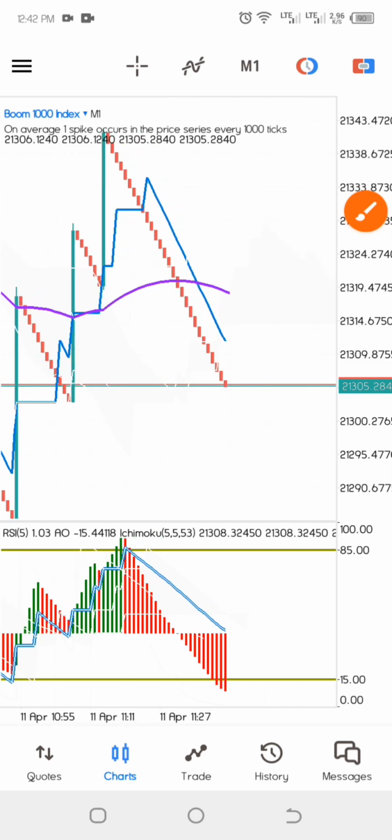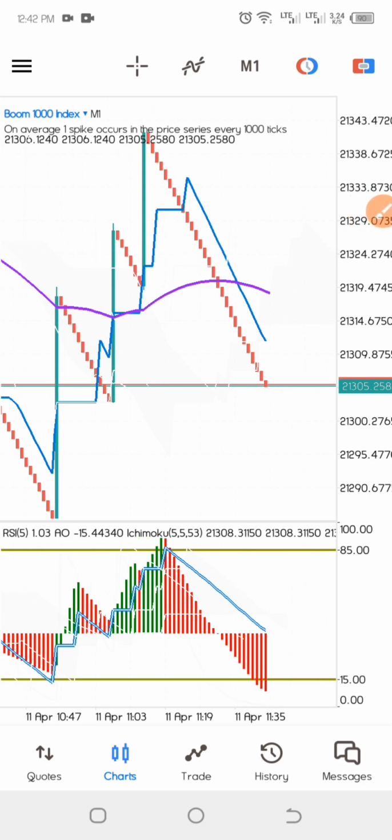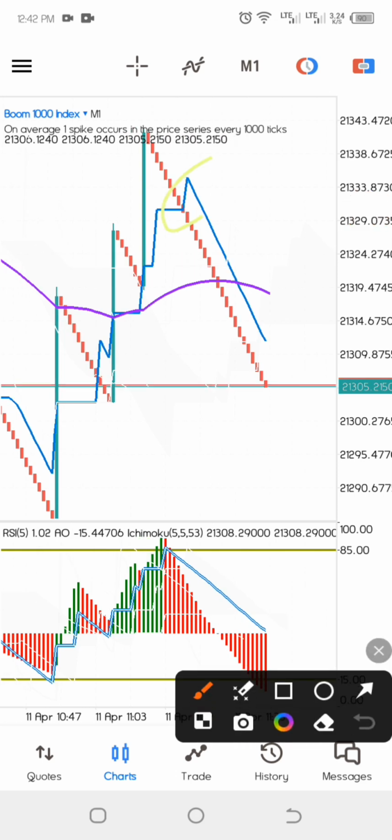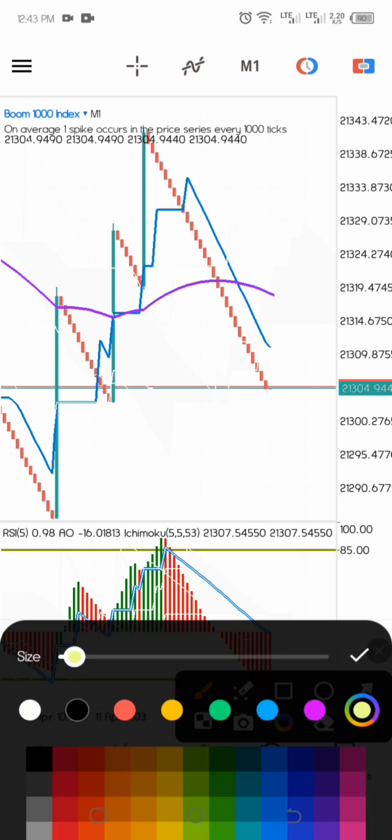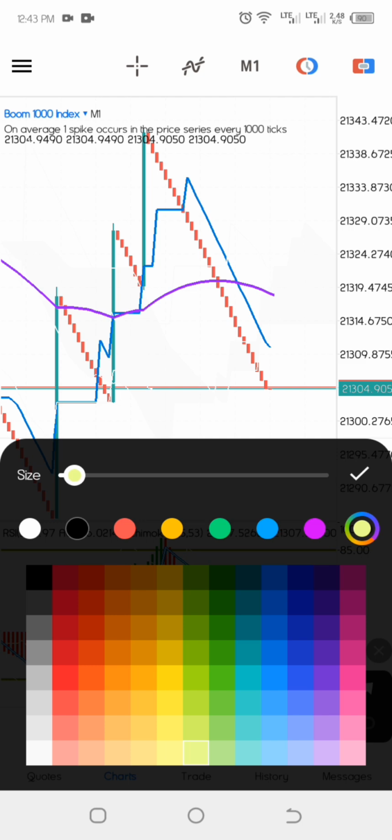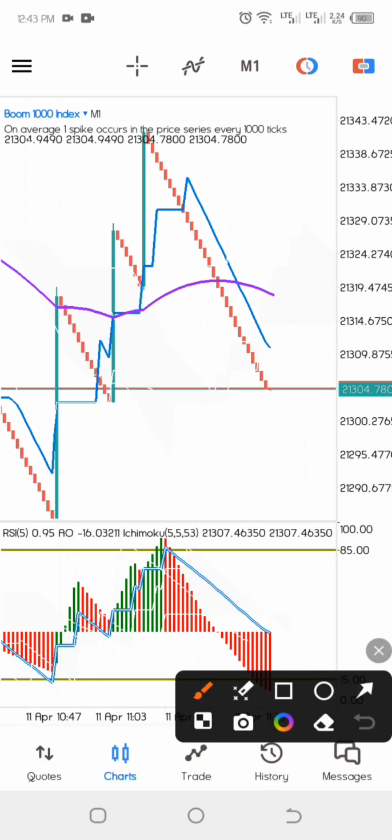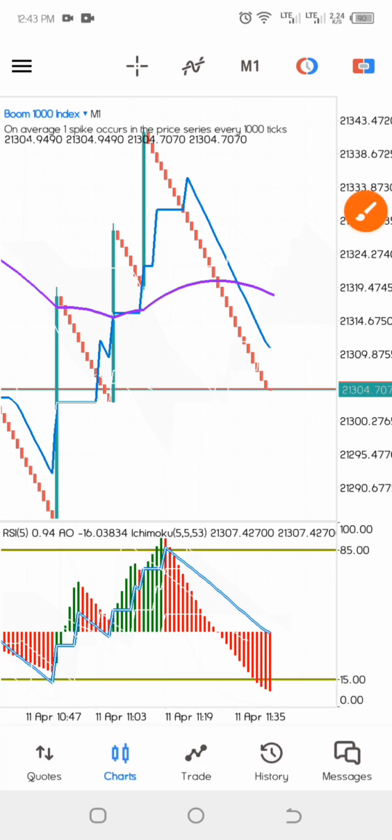Now what you have to keep in mind is that the indicator you are seeing right here is Ichimoku. The indicator you are seeing right here is the moving average. This indicator right here is the oscillator, and this is Ichimoku again, and this is the RSI line. So keep that in mind, and that is the other indicator we are going to be using. Pay close attention to this because everything you need to know about the strategy is going to be explained to you guys.